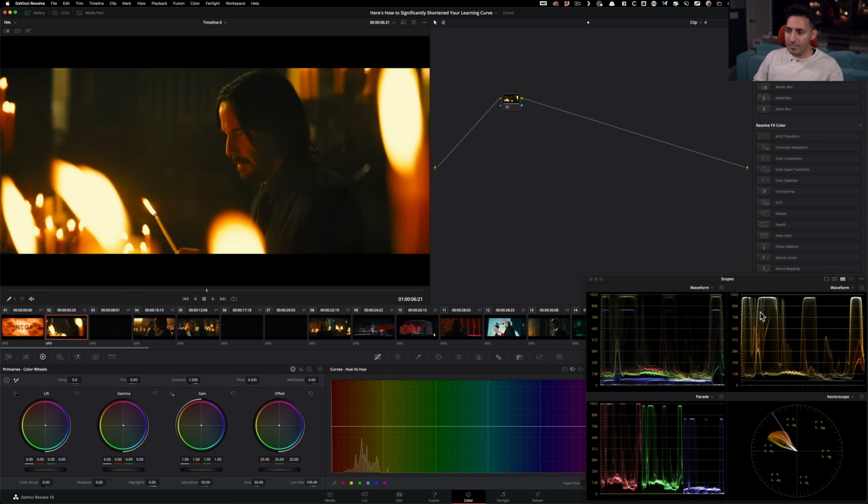But we wouldn't have known that, again, if we were watching it on TV. So this tells us so much about how and where everything is sitting. The majority of the scene sits right here. You see it, right? This is where the majority of the scene is sitting. So if I hover over here, if you click on these three dots and turn on display qualifier focus, then when you hover over the screen, it will show you that on your scopes, as you can see right now.